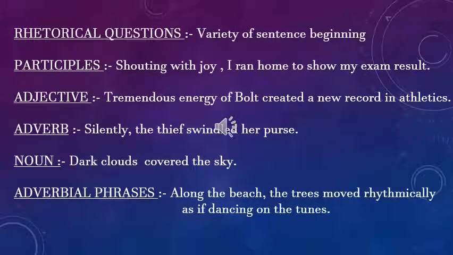A story should have certain features like rhetorical questions, a variety of sentence beginnings, and participles. For example: shouting with joy, I ran home to show my exam result. Adjectives: tremendous energy of Bolt created a new record in athletics. Adverb: silently the thief swindled her purse. Noun: dark clouds covered the sky. Adverbial phrases: along the beach the trees moved rhythmically as if dancing to the tunes.